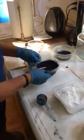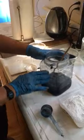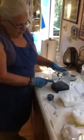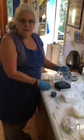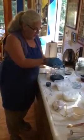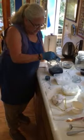So now, this is it. I've already poured it into my glass jar. This is about the smallest for a 100, 200, 300 gram stock. If you're going to make a larger indigo vat, you need a larger glass jar, or you can use a bucket or whatever, but it's nice to have the glass because you can see what's going on. It's still kind of gritty in there.